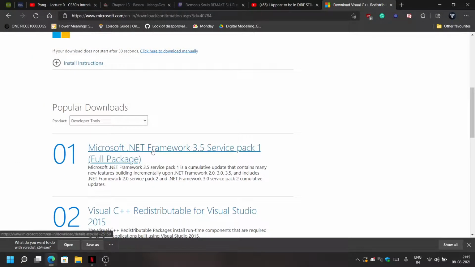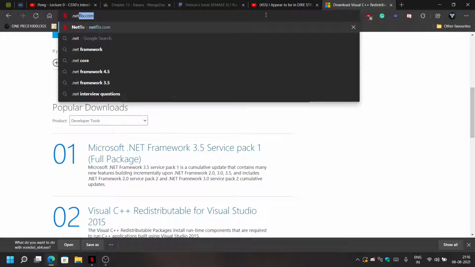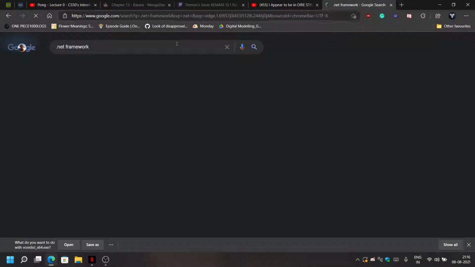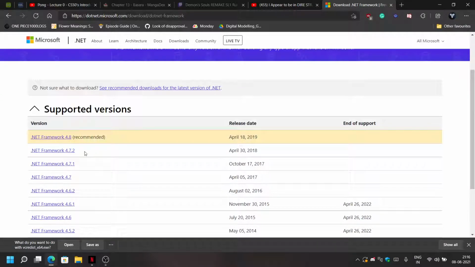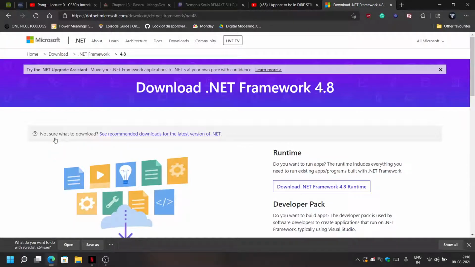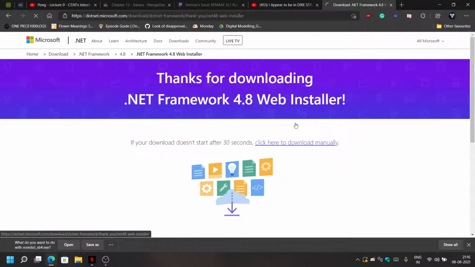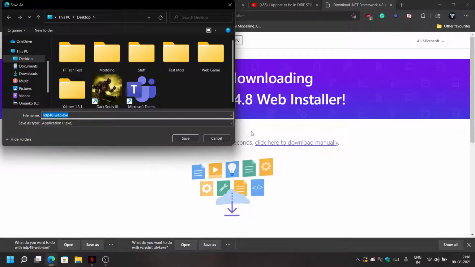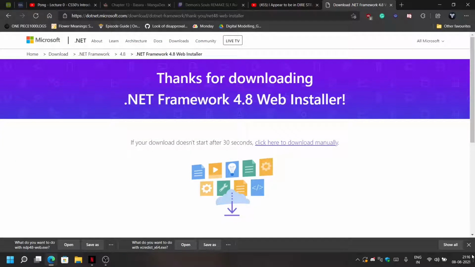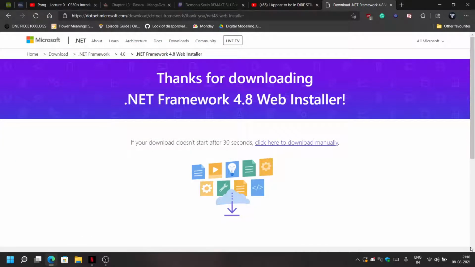The next thing you will be downloading is the .NET Framework. Just search for .NET Framework, and on the first website that comes up, download .NET Framework 4.8. Click on Download .NET Framework Runtime, and again, you'll have the setup. After installing all these, restart your system once, and that should get the game working if it was not earlier.